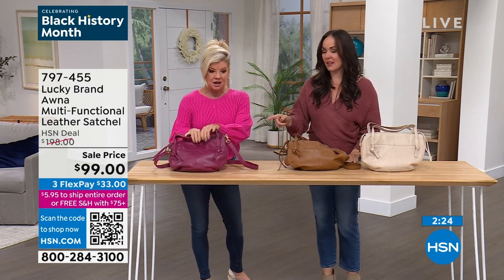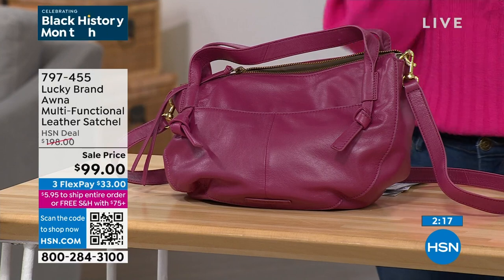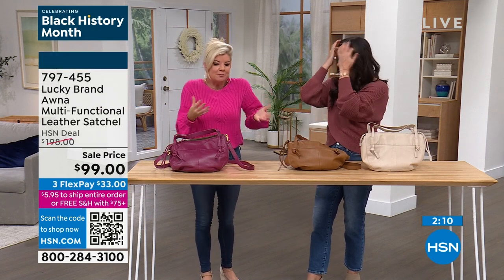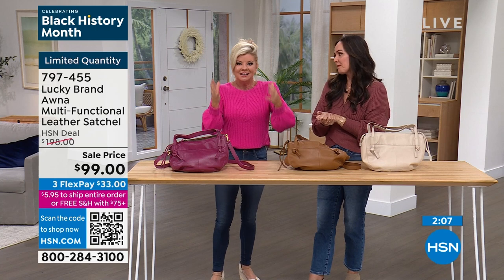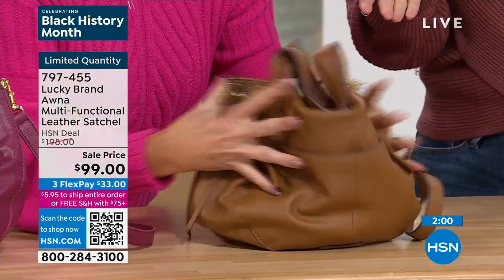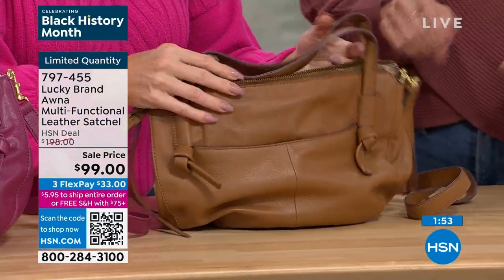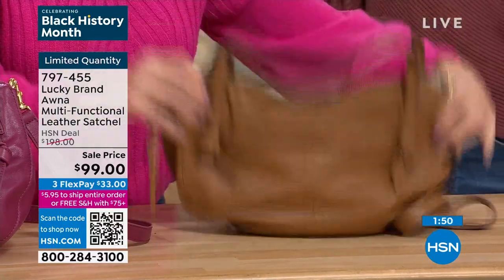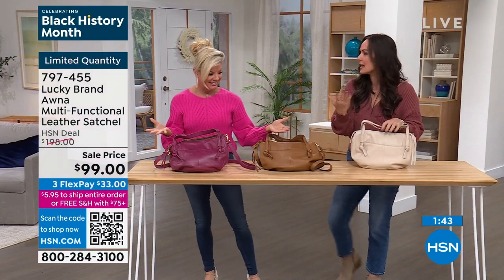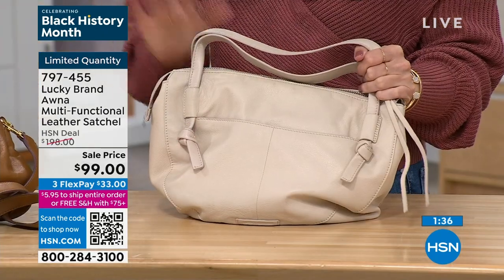Five left in this beach color — it's so pretty. Big designer bags out there can be three times the price and not even leather, and they fall apart. This is genuine leather — not just leather, but this kind of yummy, soft leather that's not stiff. That's why it opens up so nicely. If you're packing, you can just roll this up and still take more than one. It still stands on its own. They're light too — leather can be heavy, but these are designed to be very light and functional. This is absolutely an everyday bag.